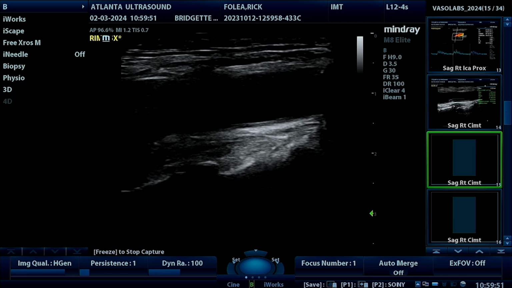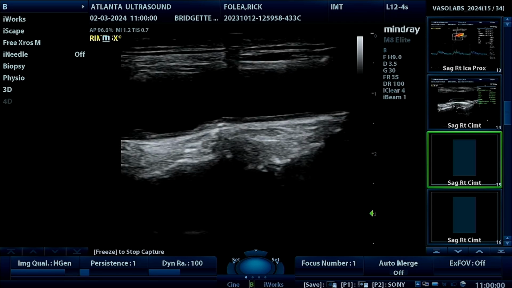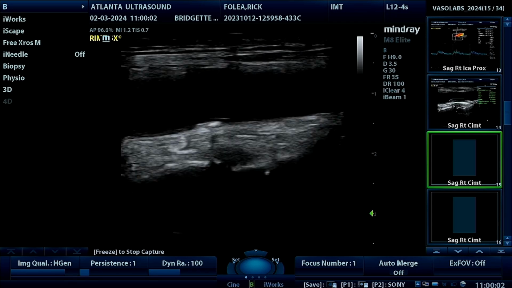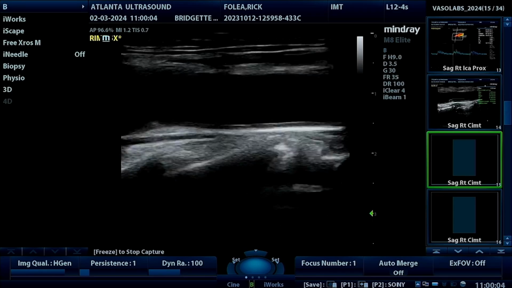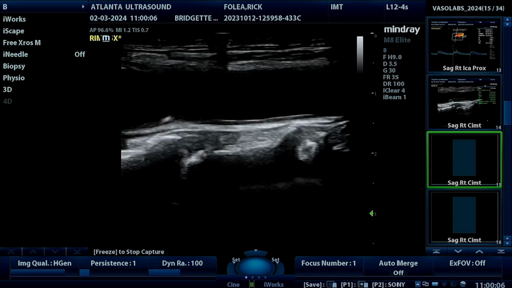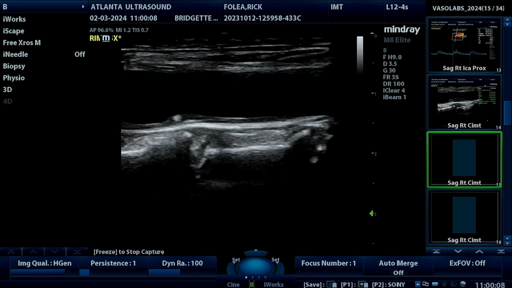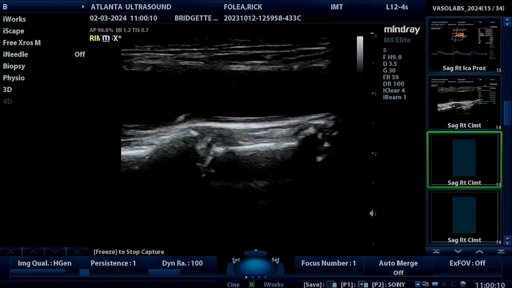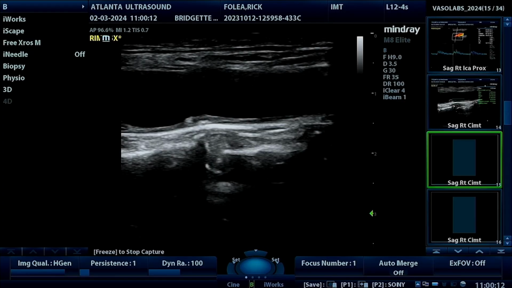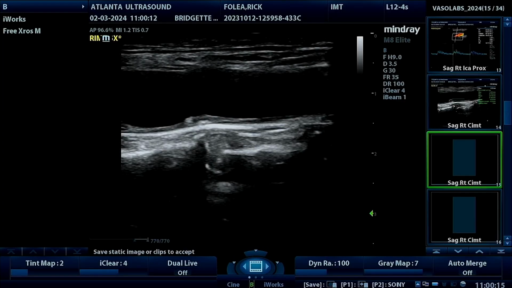That was the lateral or side view. Now we're going to move the sensor more towards the front of the neck so we can get a different view of the artery. We're moving the sensor around the neck towards the face. This is the anterior view. Anterior means in front of. We're looking from in front of the artery, well, as much as we can before other anatomy gets in the way. This is a really good view.